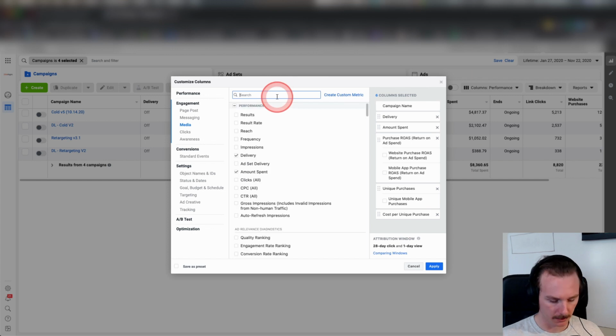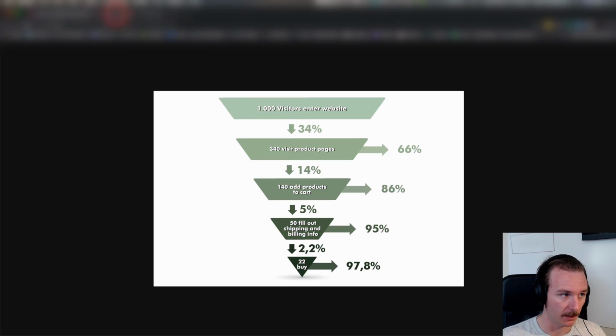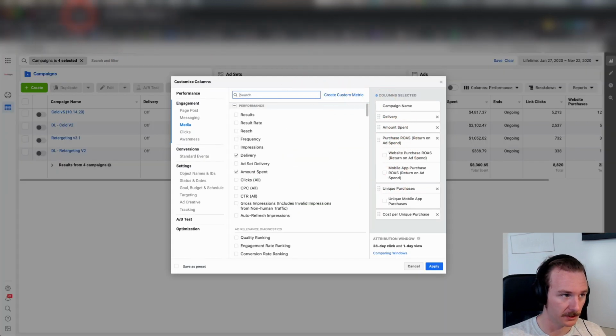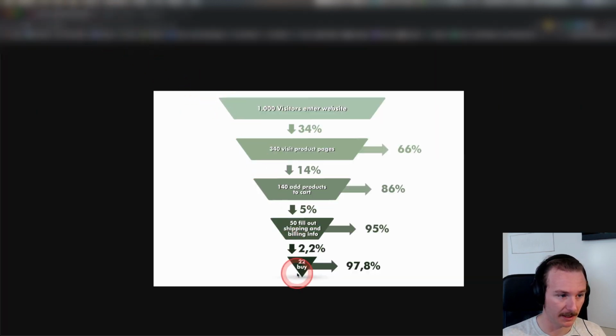Then we're going to go back to the start of the funnel. Again, I like to have this data up front. If we followed the rest of the flow of how we're going to organize our columns, which is essentially mimicking this, the purchase ROAS stuff would come way down here. However, I'm putting it up here because when I'm looking at my ads manager and my data, I just like to see that stuff really quickly.